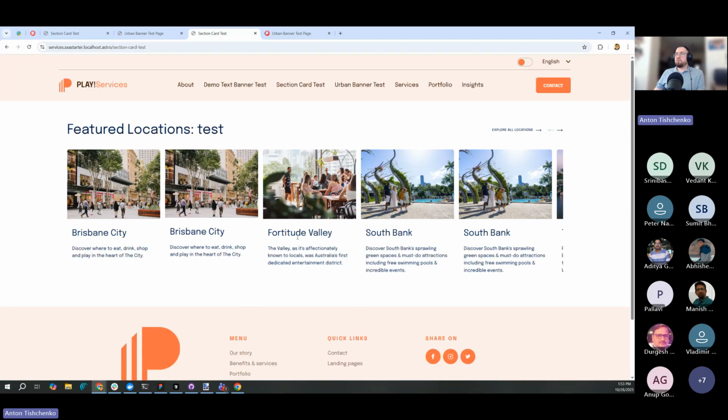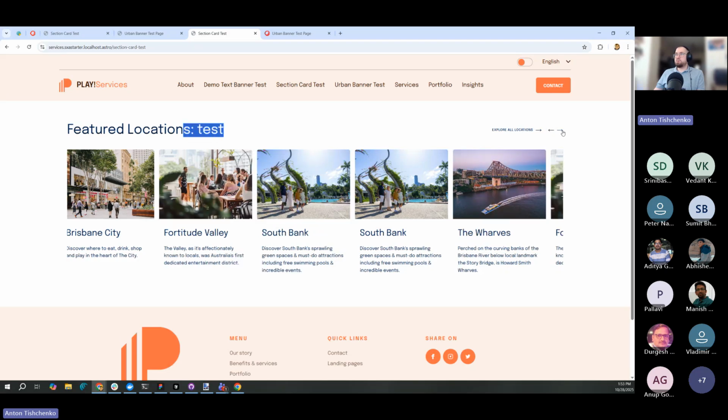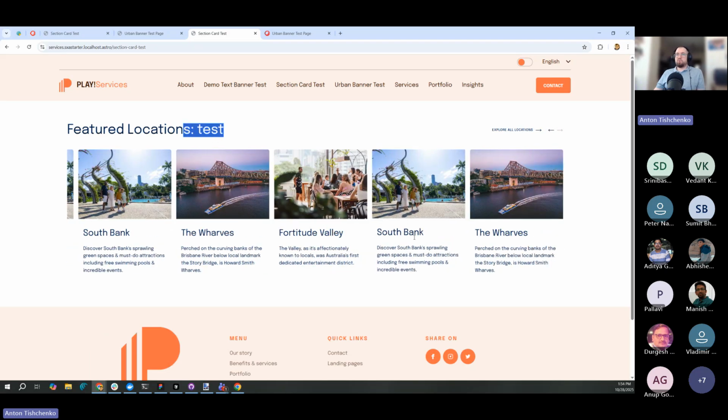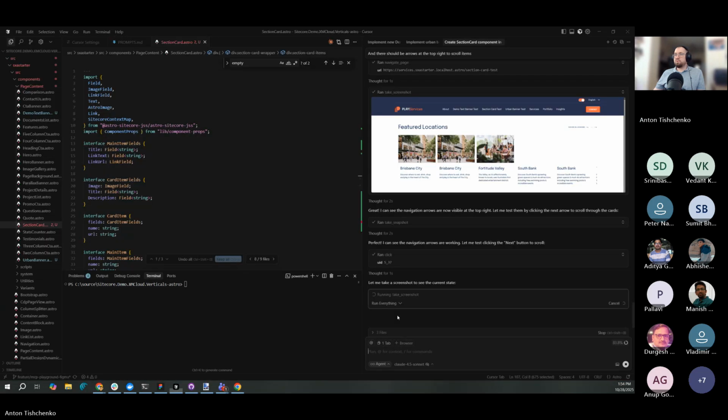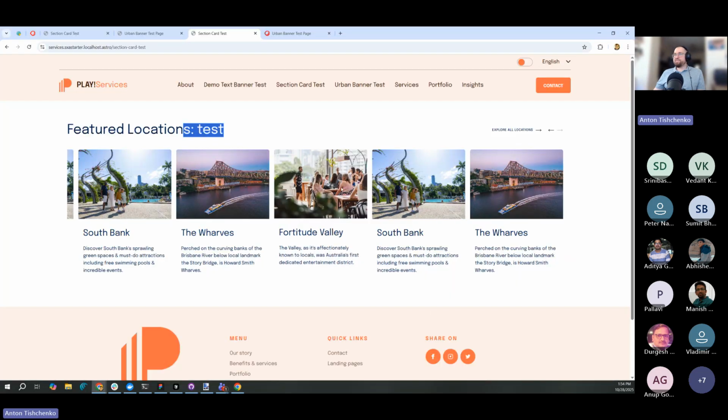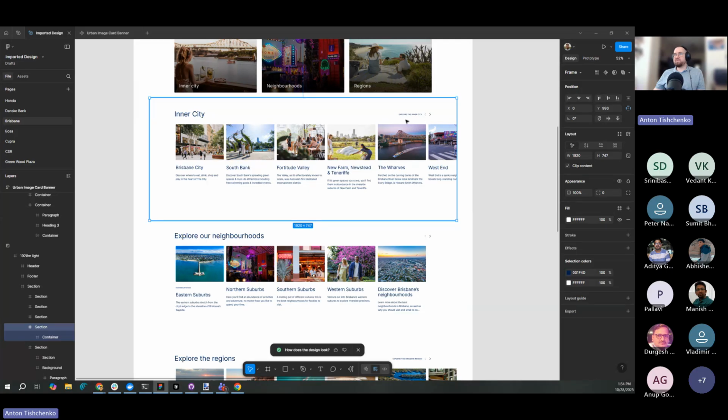And here we have it, and it's editable and it's working. So I'm happy with the result. It looks almost the same. Arrow styles are different, but that's a minor problem. That could be easily fixed.